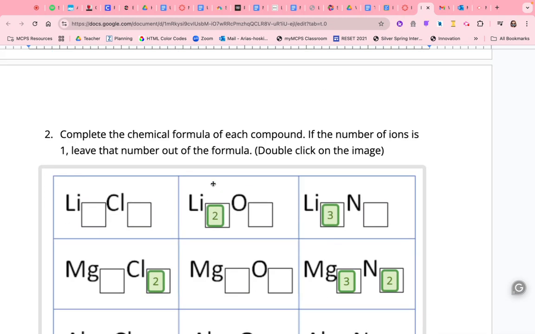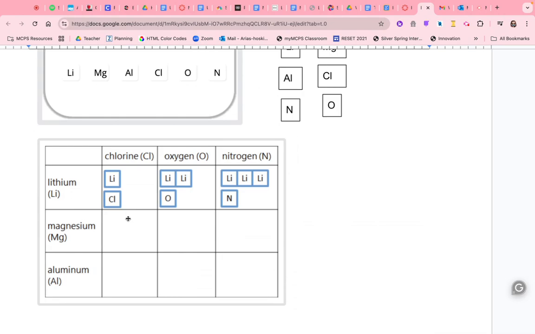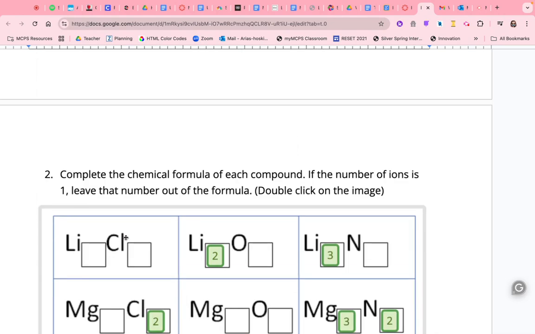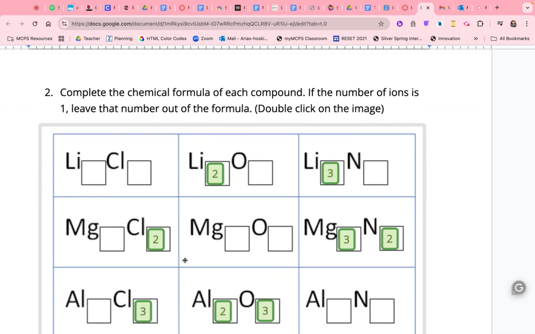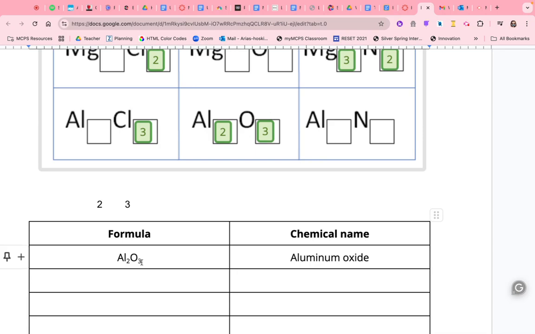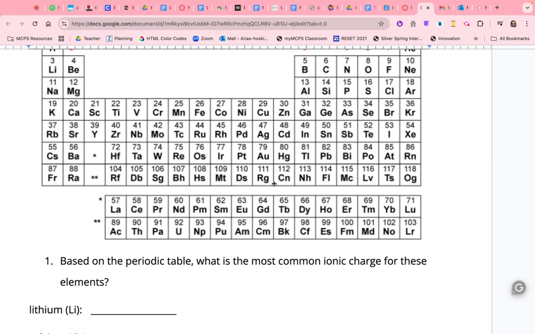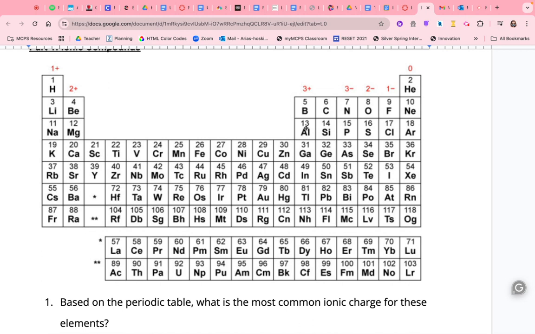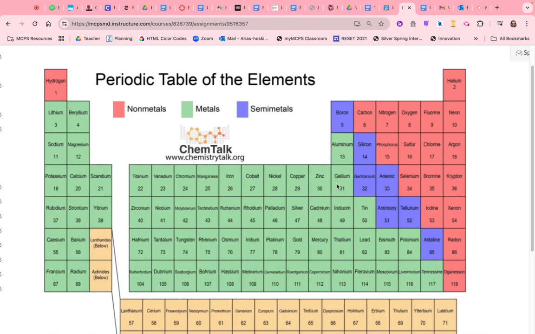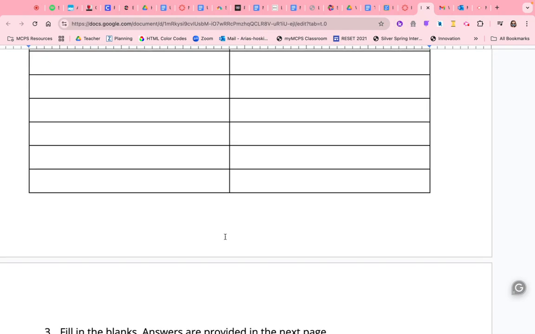So what I did in this part right here, guys, is actually coming from here. You need to do this section first in order to complete this part, okay? That's what I'm trying to say. Then after that, I did this one for you, which is Al2O3. Al is number 13. So you're going to go back to the periodic table, look for number 13, and it's right here, aluminium. That's what I did for you.